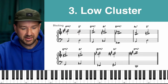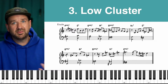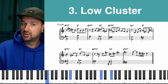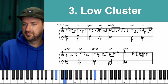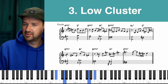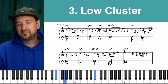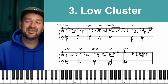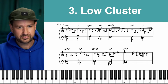Okay, so that's our blocking. Let's see what it's like if we were to break this up. And again, you could break it up however you want. This is just an idea I had. So again, I'm just adding a little extra note to the block here. I love that last one at the end. That'll be cool. Let's try it.